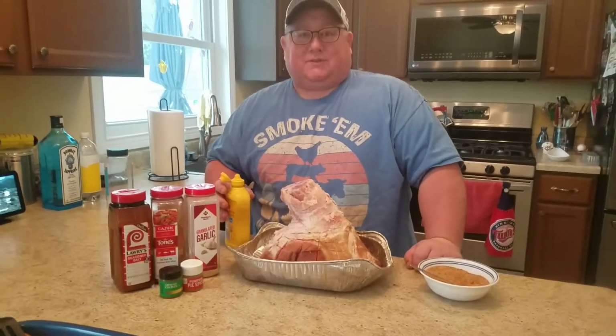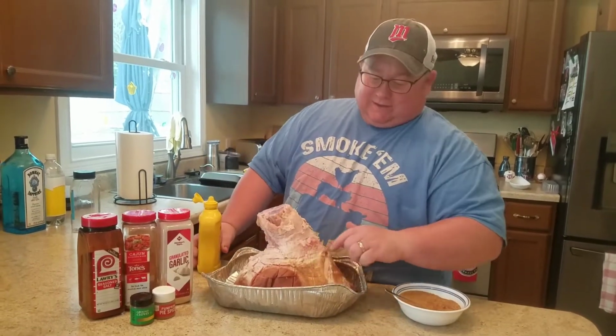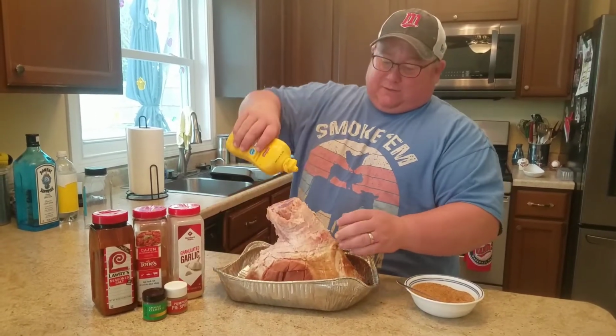Earth 2 episode for Cooking with Charlie, the one everybody's been waiting for, this double smoked ham. So all I did so far is I got the ham cross cut. That way the seasoning and the smoke will all get inside that ham through that barrier.